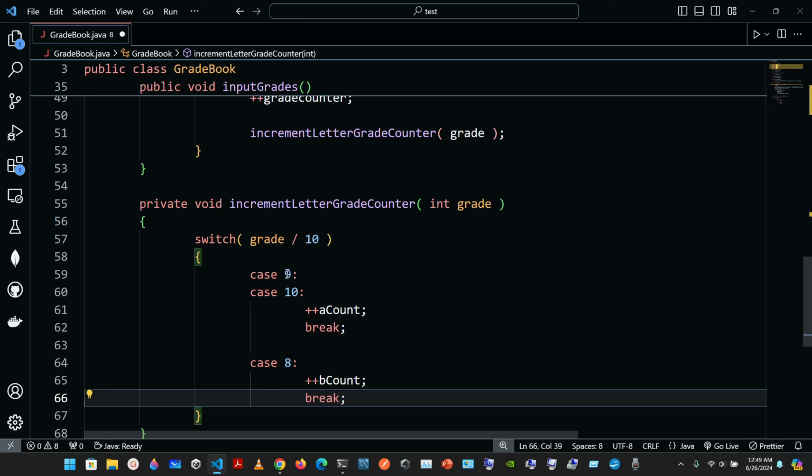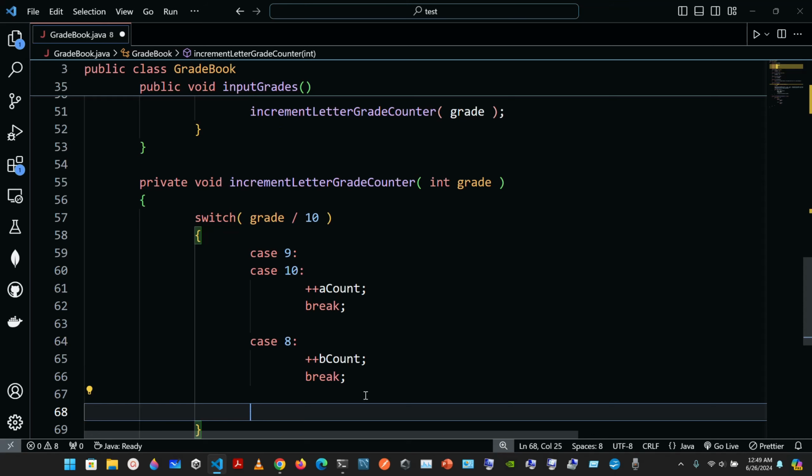In case 9 the grade was between 90 and 99, and case 10 is 100 inclusive, so if you got 9 it's between 90 and 99, and 10 will be 100 inclusive.